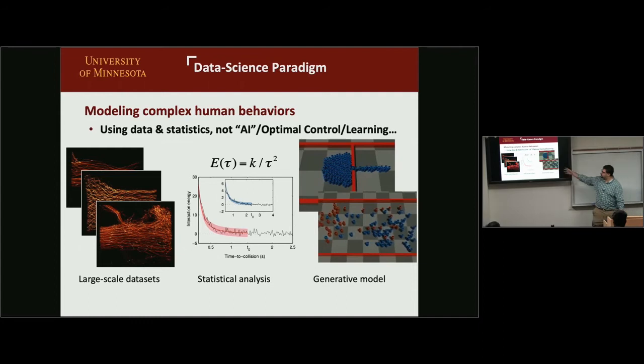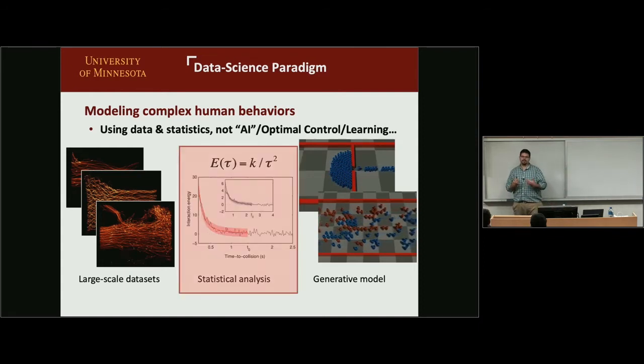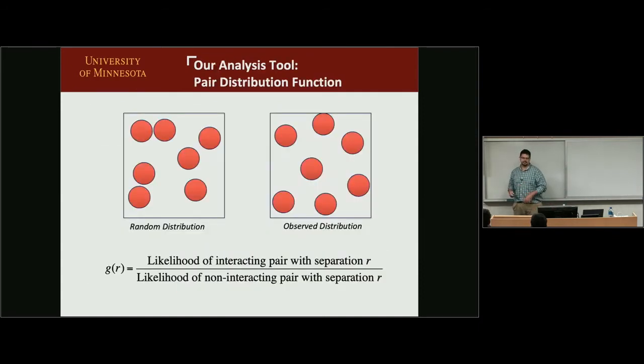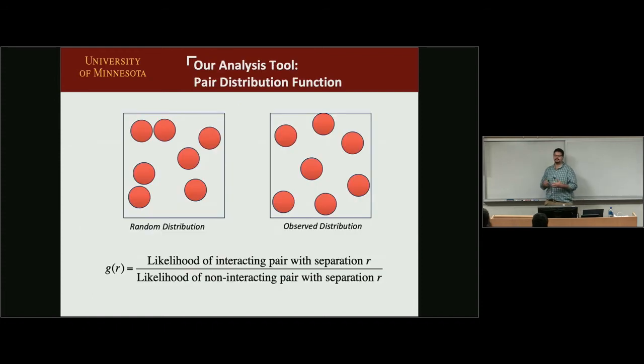And you can see here they do these nice things like they slow down in bottlenecks, they arch around openings, they have emergent dynamic lanes that form in bidirectional navigation. So the question is kind of this middle part. What's the statistical analysis which led us to these insights? Okay, so I want to take a minute to talk about this because I hadn't seen this tool before I started working with our physicist collaborator from MIT. And he pointed out something called a pair distribution function.